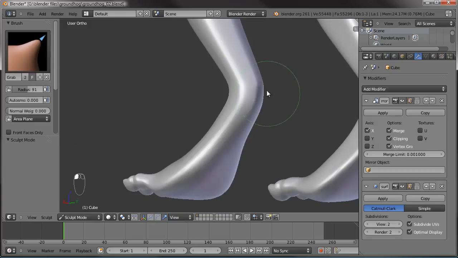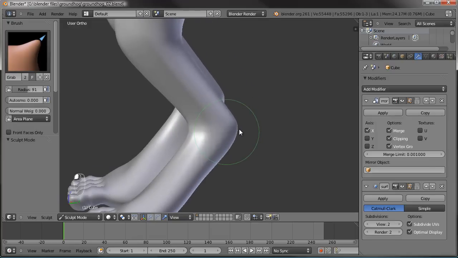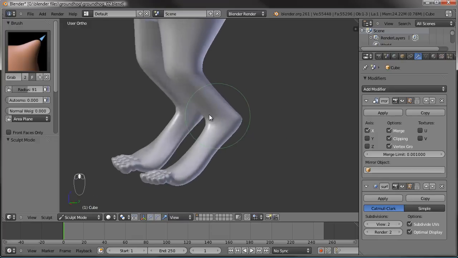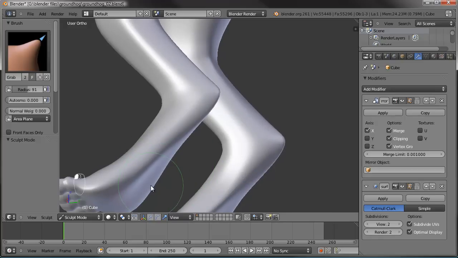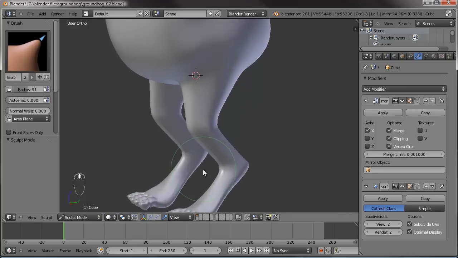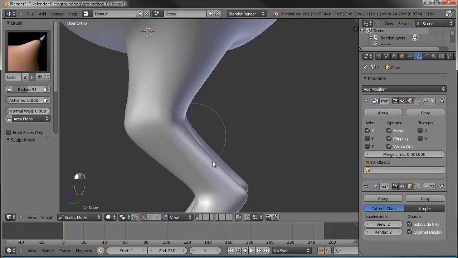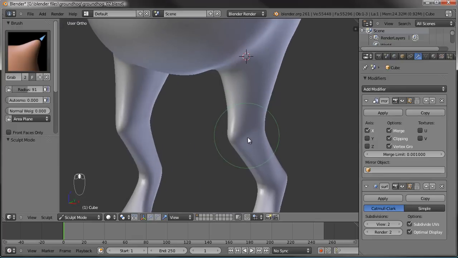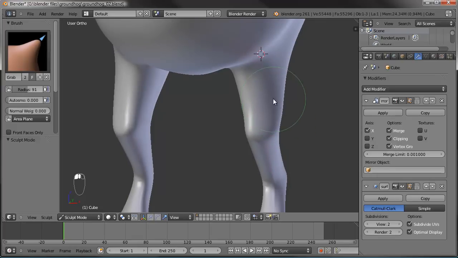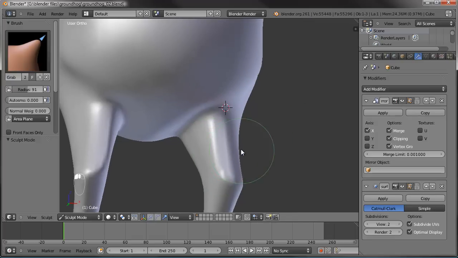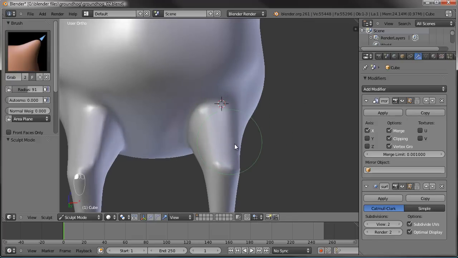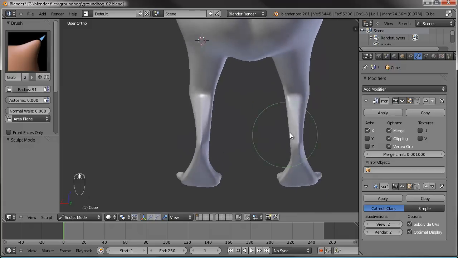Okay, then get the grab tool there. Grab this, straighten it out some more. There we go. Maybe grab up in here. And maybe sharpen that knee up as well. Thicken it up too. He's got a lot of weight to carry around. His legs should be pretty heavy. Or not heavy, but big. Muscular. Got to carry that weight around all the time.